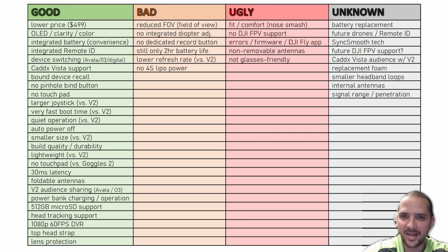I came from the V2s, I skipped the Goggles 2, and then I just purchased the Goggles Integra. You could check out my previous video with the unboxing and my initial impressions. Go ahead and click that link. But now that I've had some time to actually use the Goggles Integra, I have some opinions. I've used them for a couple of hours over the course of the past several days. So I've got plenty of flight time with the new Goggles Integra, and I have some pretty firm opinions about what I think would be the good, the bad, the ugly, and the unknown.